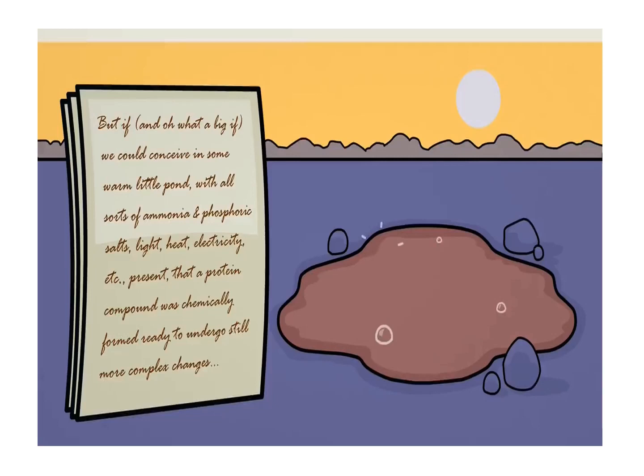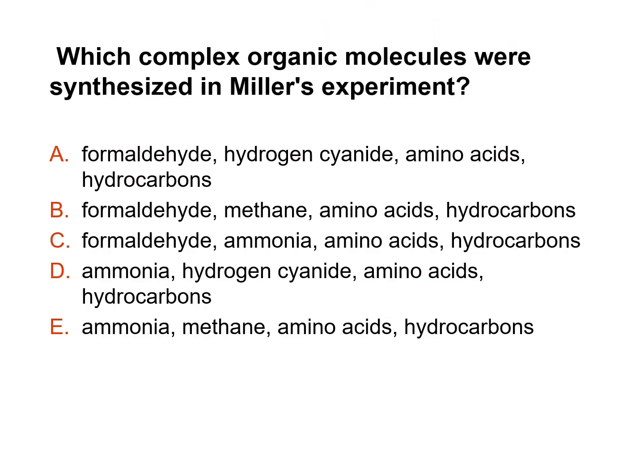One thing that I didn't talk about in the video lecture, but you have to read from your textbook, is Miller's experiments. I showed you a video about this, and if you want to see the video clip, you can send me an email and I can send you the link. Now that you went to your textbook, you know that in this experiment they went from simple molecules to complex organic molecules. So a hint here is to look at which molecules are simple and which are complex.